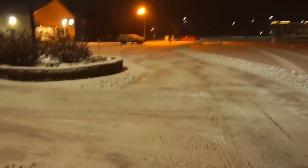This thing moves some serious snow. I can't actually believe it. This is 2 passes right here, and we've already got a huge path here. So I'm super impressed with this setup. So far it's working really well. I'm sure it would be a little bit better with not having the largest tires in the world on here, but you know, we gotta do it in style. Gotta do it in style if we're gonna do it.